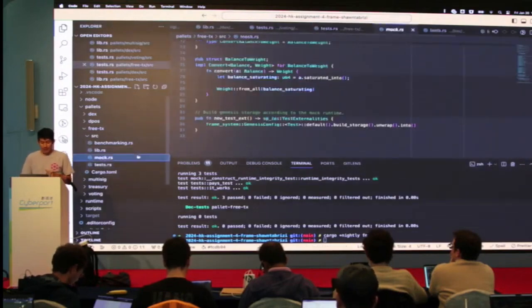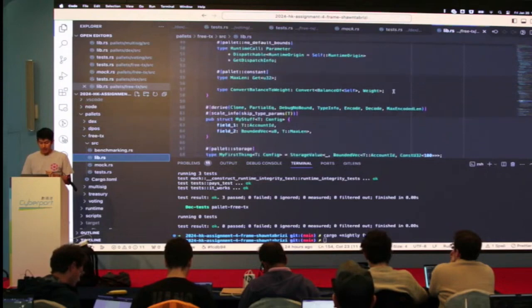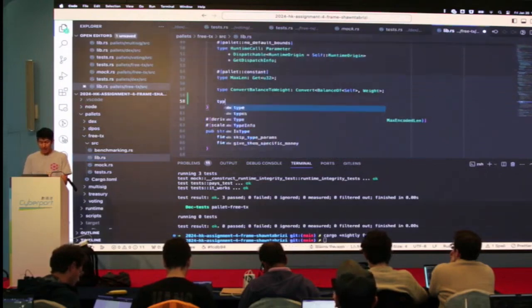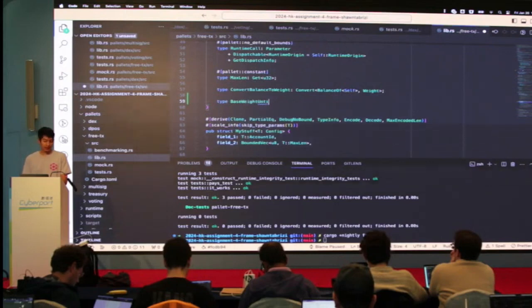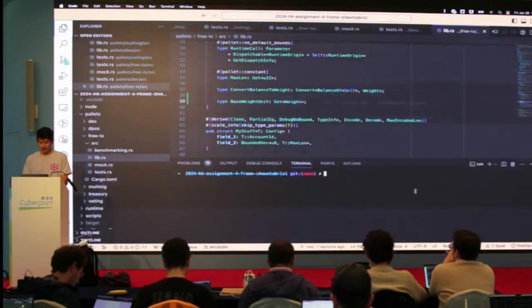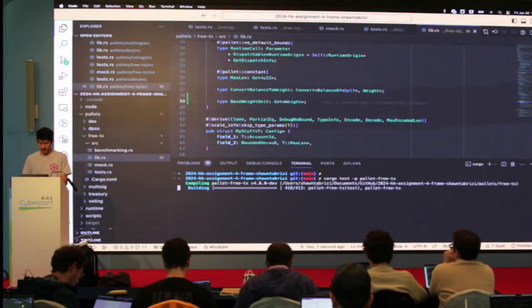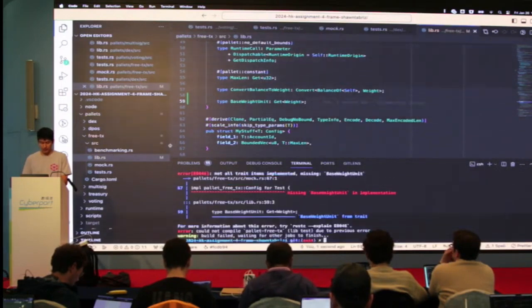So let's say in my lib, I have here a new type, which is like BaseWeightUnit, right? Which is a Get of Weight, right? See this note? BaseWeightUnit missing notation.